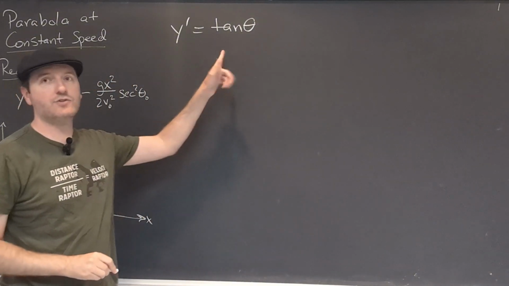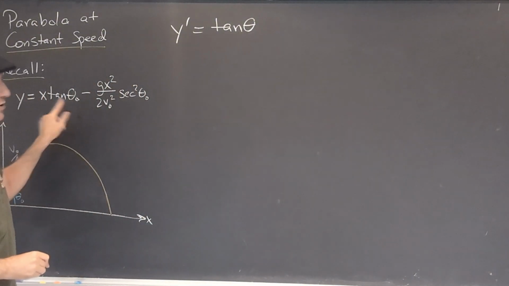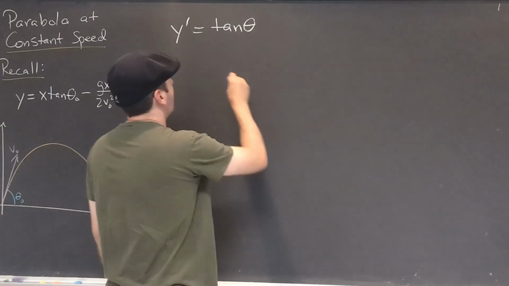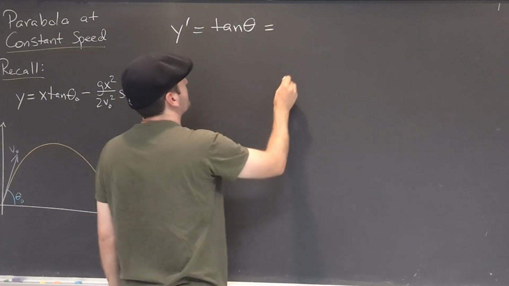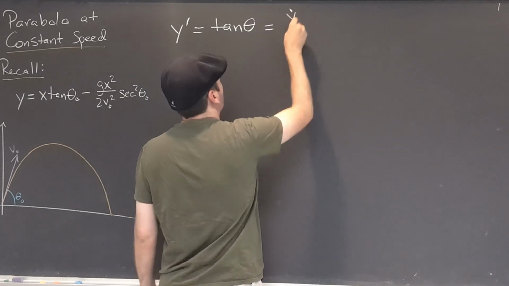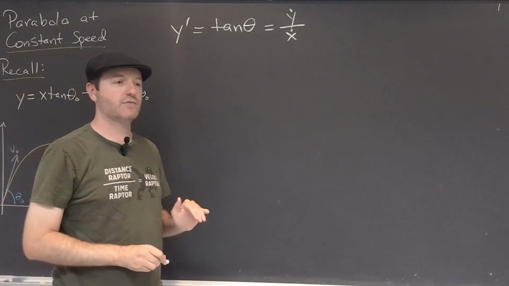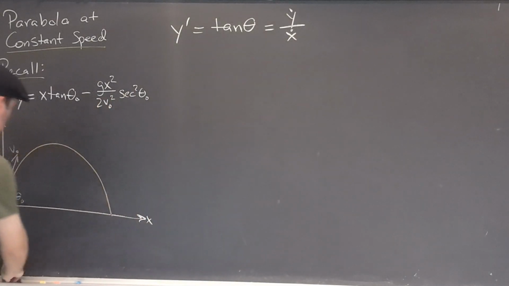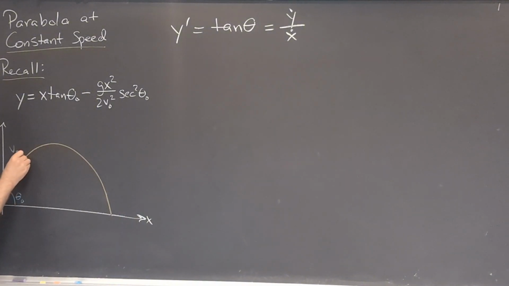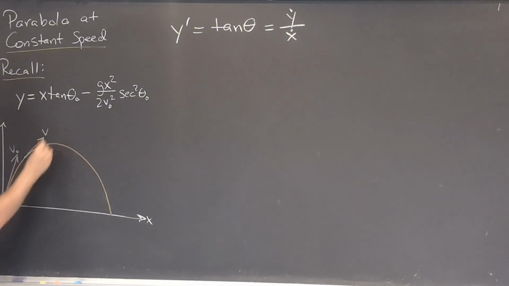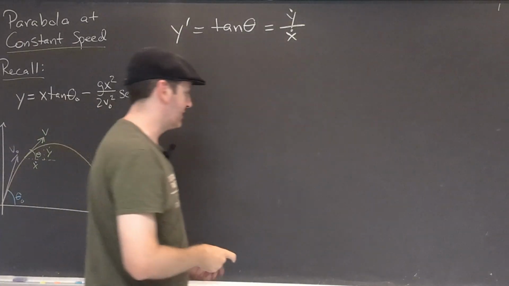And notice that that theta is generic, whereas theta naught is the launch angle. And then we should also be able to see that this is the same thing as y dot over x dot. It's the ratio of the y velocity to the x velocity at that point. We can see this pretty easily geometrically if we just pick a random place. Let's say here's v at some later time. Notice that this would be my angle theta. And from this right triangle, x dot would be vx, y dot would be vy. And of course, tangent is just going to be opposite over adjacent there.